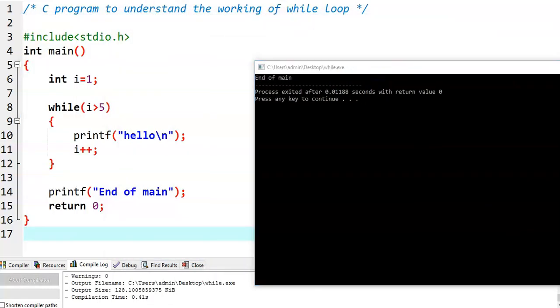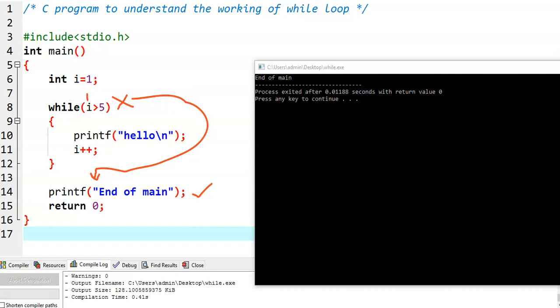Because initially the I value is 1, and 1 is greater than 5 is false, which means the condition failed initially. When the condition is initially false, program control automatically comes out of the while loop, and the remaining statements are executed, that is end of main.